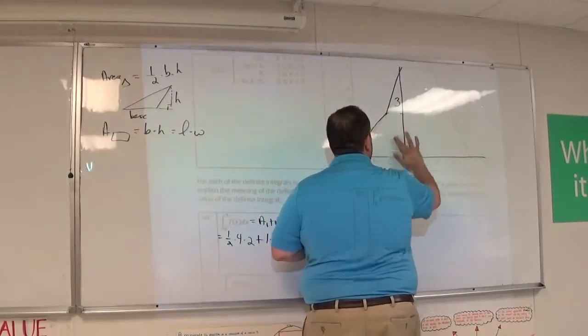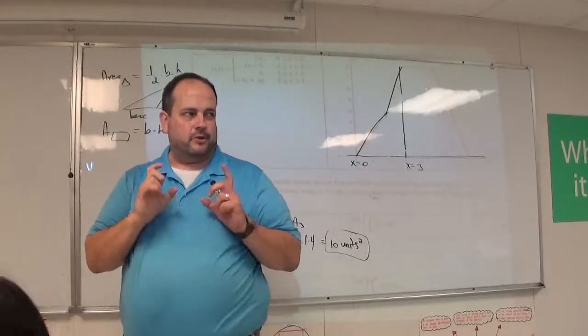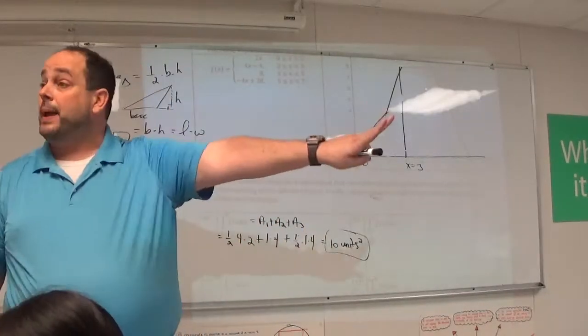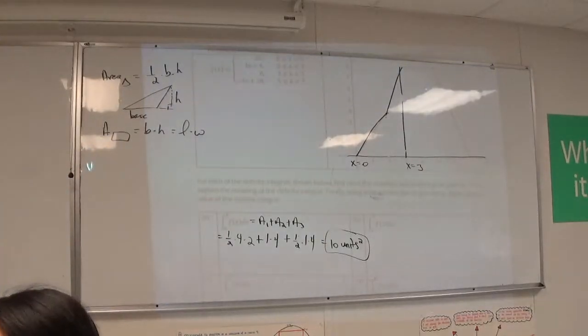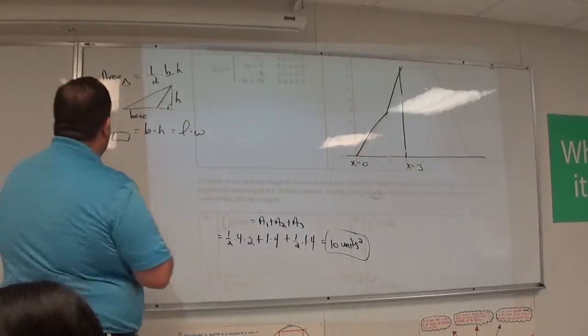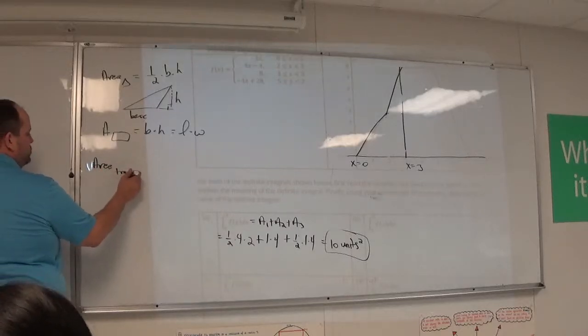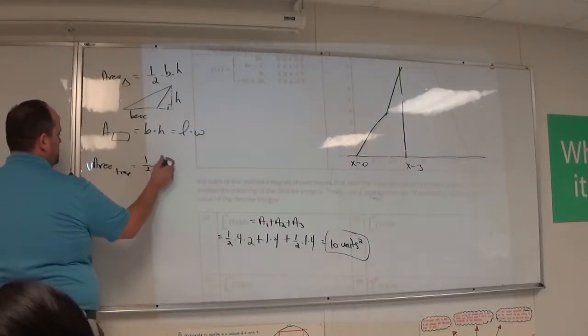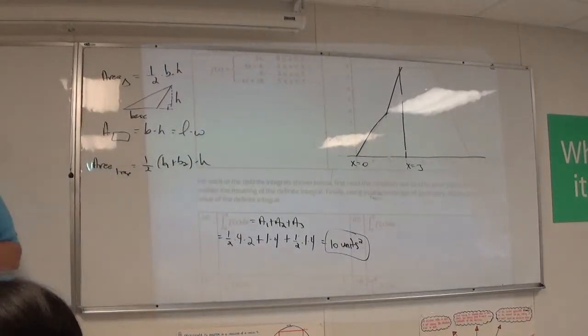What do we remember about trapezoids? Trapezoids have a special property. There's something that has to be true. There's 2 bases and something special about the bases. Bases have to be parallel. So let me draw, and I will get this one in your notes. So area for a trapezoid, you guys may remember, is 1/2 base 1 plus base 2 times the height.